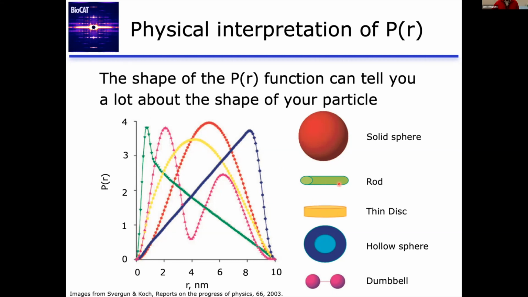Something that's more extended, this longer thin rod, you can see it has this distinct peak here at low distances, which corresponds to all of the electron pairs across the short dimension of the rod. Then it has this long tail out to long distances, which corresponds to these electron pairs along the long dimension of the rod. Disks actually don't look that dissimilar from spheres. They're just kind of more flat. They have a wider distribution of the electron pairs. The peak is earlier. Hollow spheres are kind of the opposite of the rod.